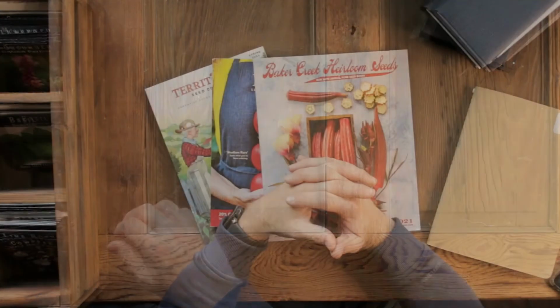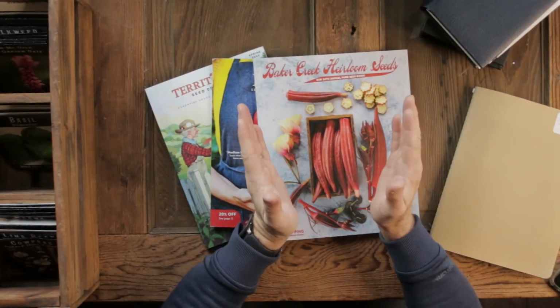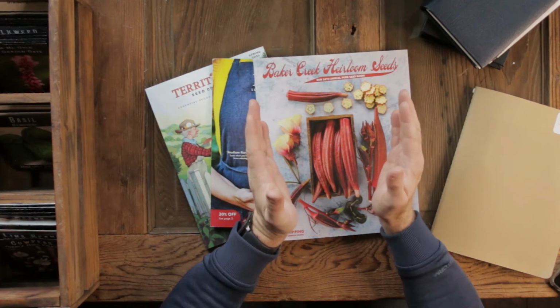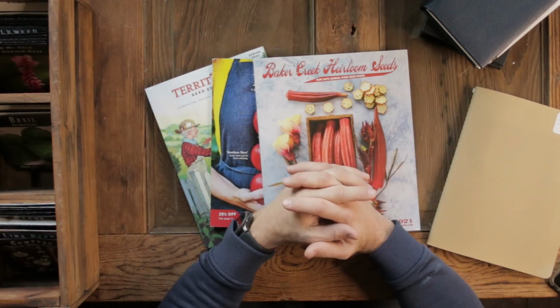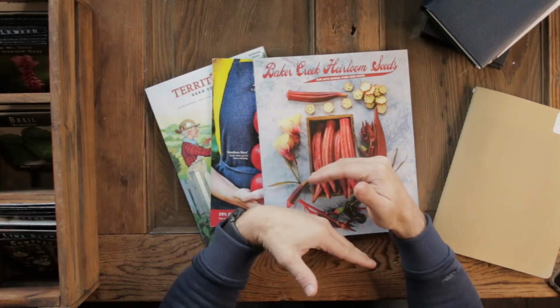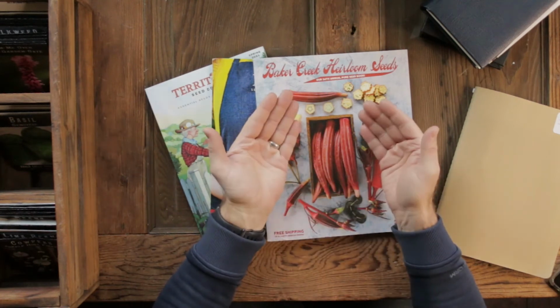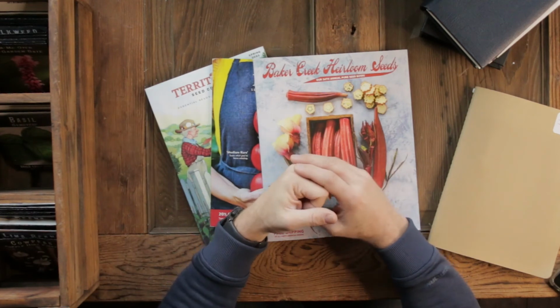Peppers and tomato. Reason being, our spring is so short, if it exists at all. It basically goes from wintertime to summer in a matter of weeks. And when the nighttime temperatures get up over 80 degrees, tomatoes and peppers may still put on flowers, but they're not likely to set fruit. So if I want to get a harvest in spring, I need to get these plants started early so that they can be more mature when they go into the garden in March and yield some fruit before the summer heat catches up to us.